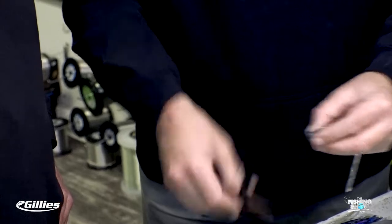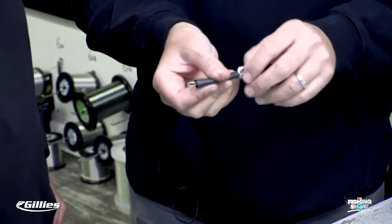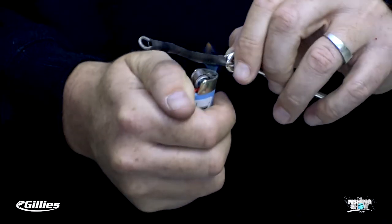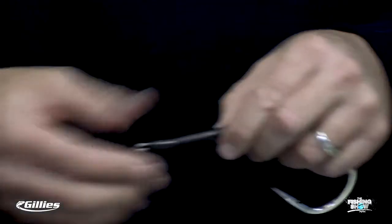Yeah. Okay, so we measure it up, go to about there, cut it down. When I push this up, you'll see it's up over that Flemish eye and a little over this eye here. Get your lighter or whatever else, just heat it up till it melts or shrinks. Looking good. Just grab it. It's still soft. While it's hot, cool it down in your hands. You'll see if you play with it a bit like so, it'll straighten up.